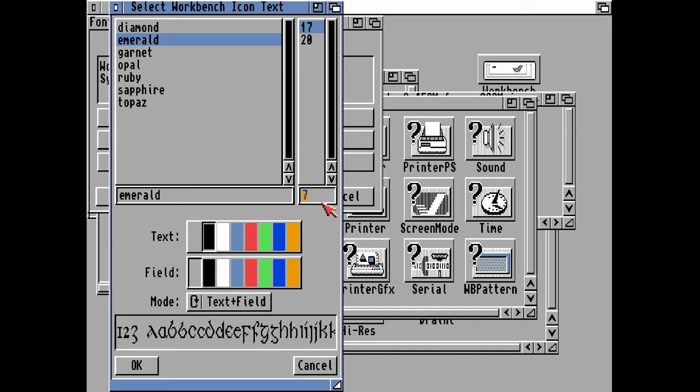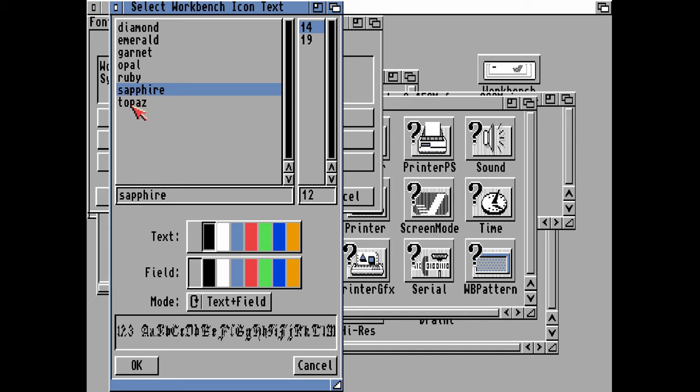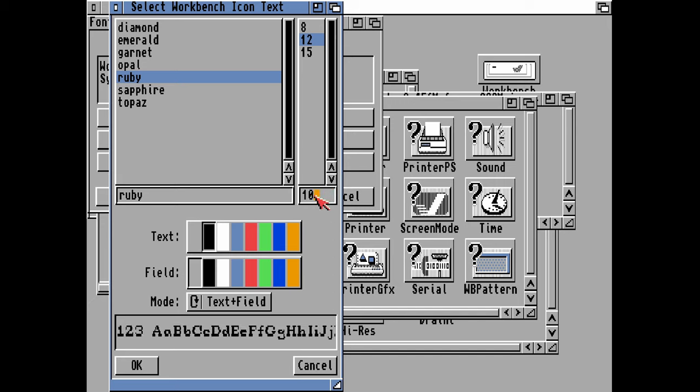and I think if you select the font fix program then you can select even more sizes and create new sizes of the fonts based on the sizes that are there already, and you can type intermittent sizes in all you like and it will guess at what fonts that's supposed to be and what it's supposed to look like. So we can have Topaz 12 if we really wanted that, and we can have Ruby 12 as well.